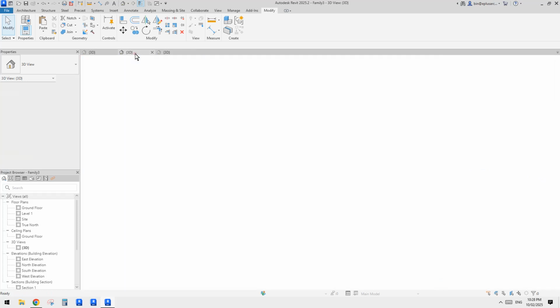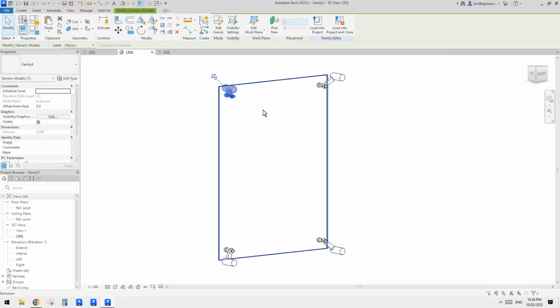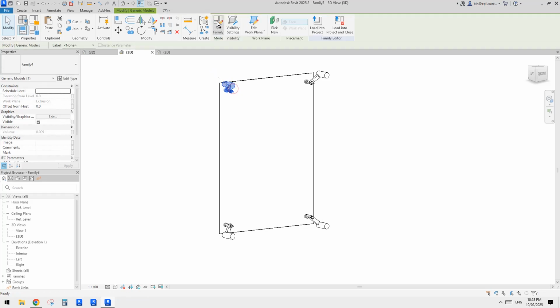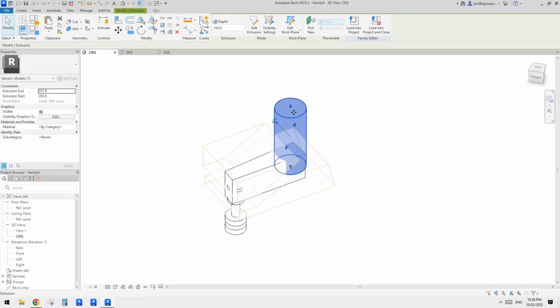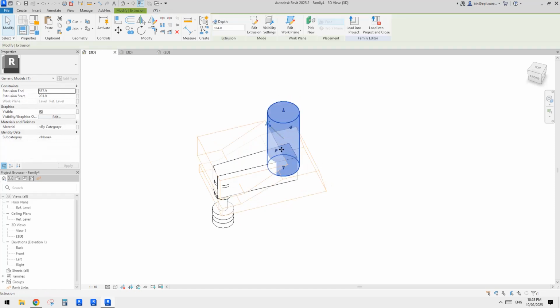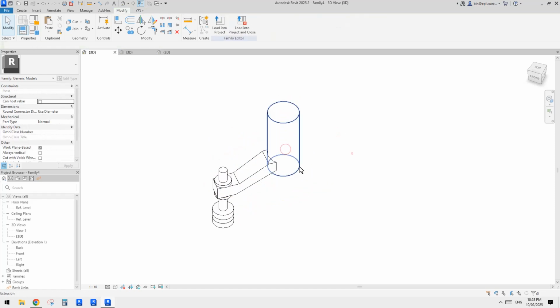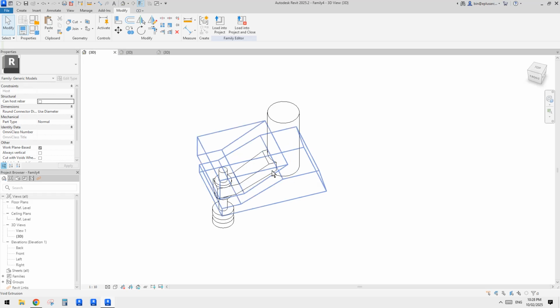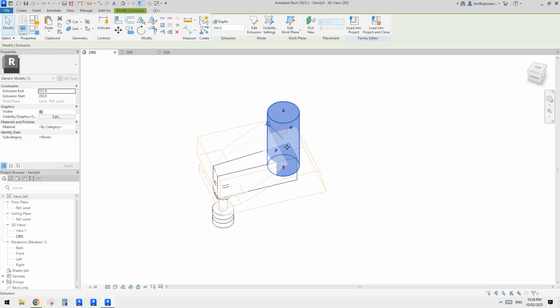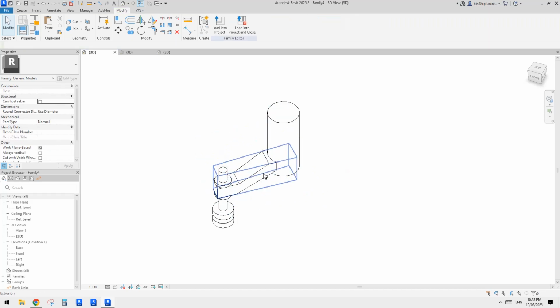So what we can do is we can go to the family and create a parameter. So let's go into this one. We can create a parameter to control this one. But for this to work, we need to unjoin these two, because once we give it a visibility parameter and hide it, it will also hide this part because they are joined. So yeah, we have to do this.